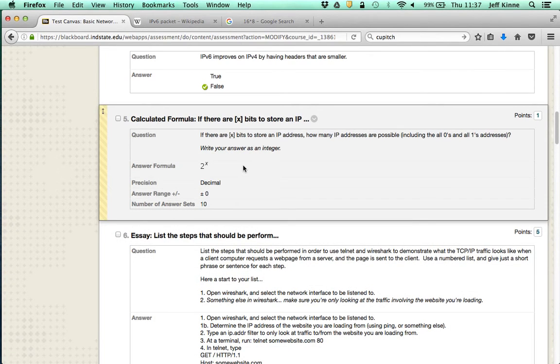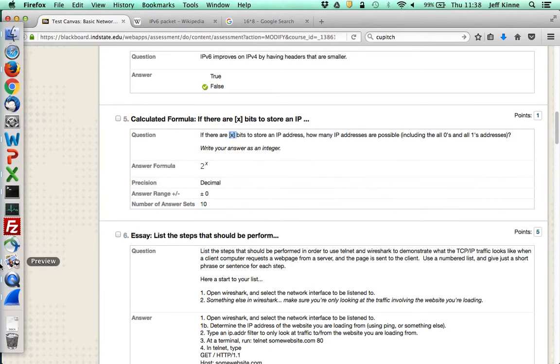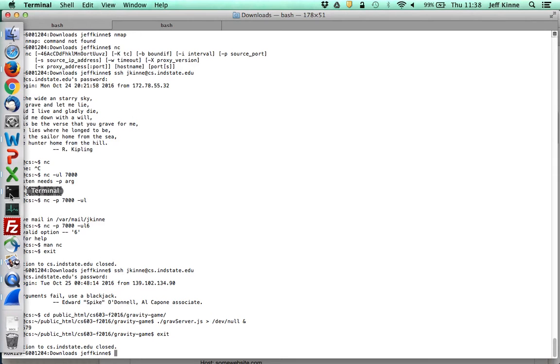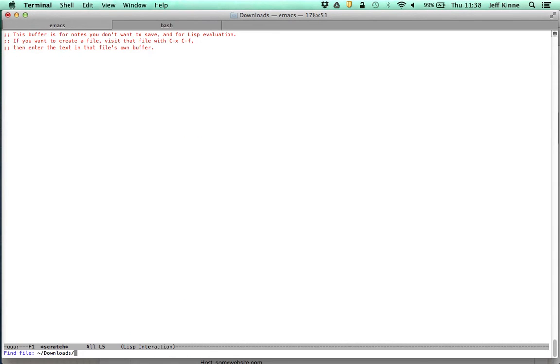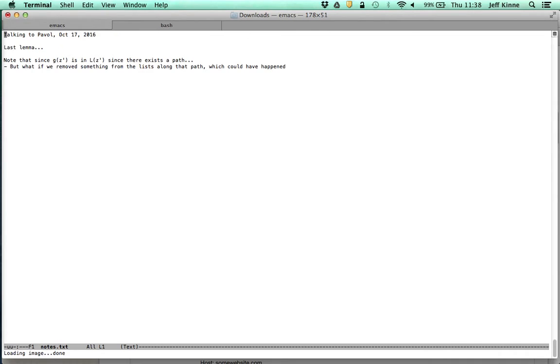This was a question where it said if you have so many bits to store an IP address, how many IP addresses are possible? The answer was 2 to that power. So if it asked you for 3 bits, then the answer would be 2 to the 3rd, or 8.